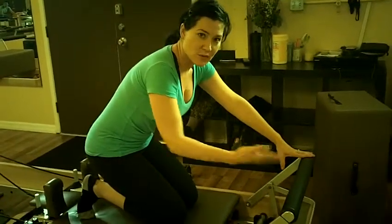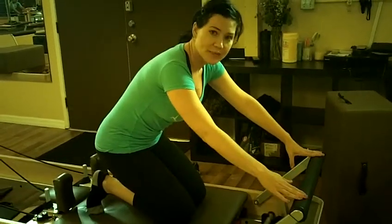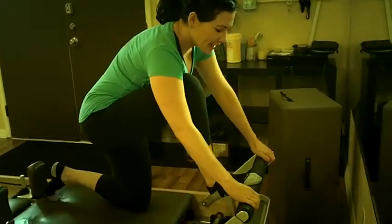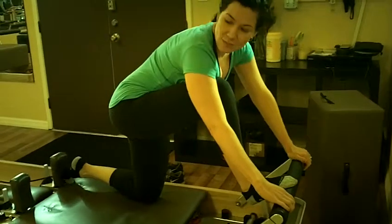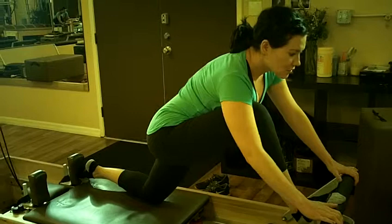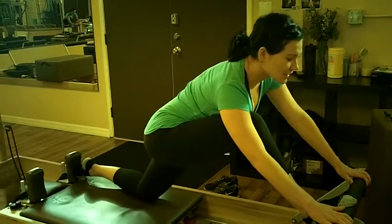Usually the time that we do our foot on the bar stretch, you can just replace it with this one. Right foot comes forward — you're going to press your chest into your leg. That back foot is braced up against the shoulder pad with the toes forward. You're going to feel the stretch here, and then you're going to start to lengthen out.